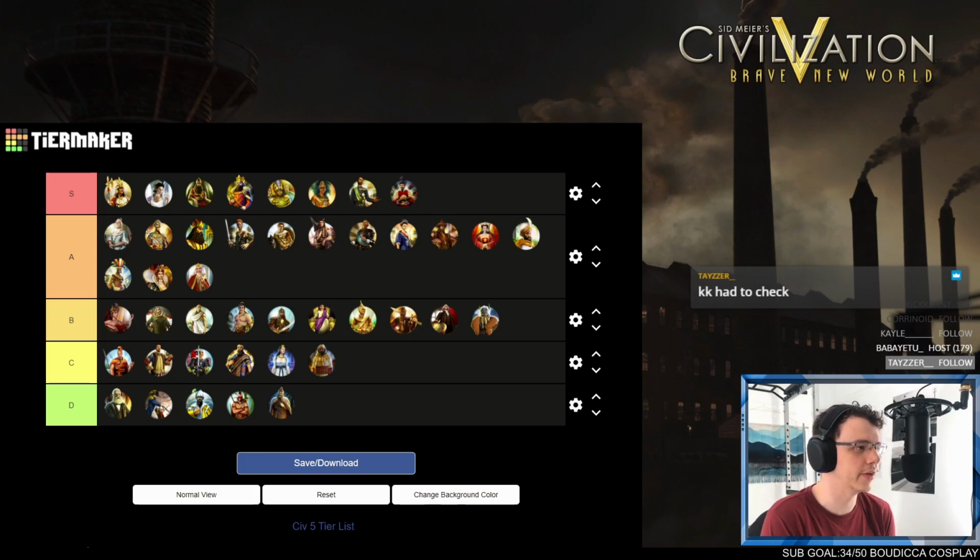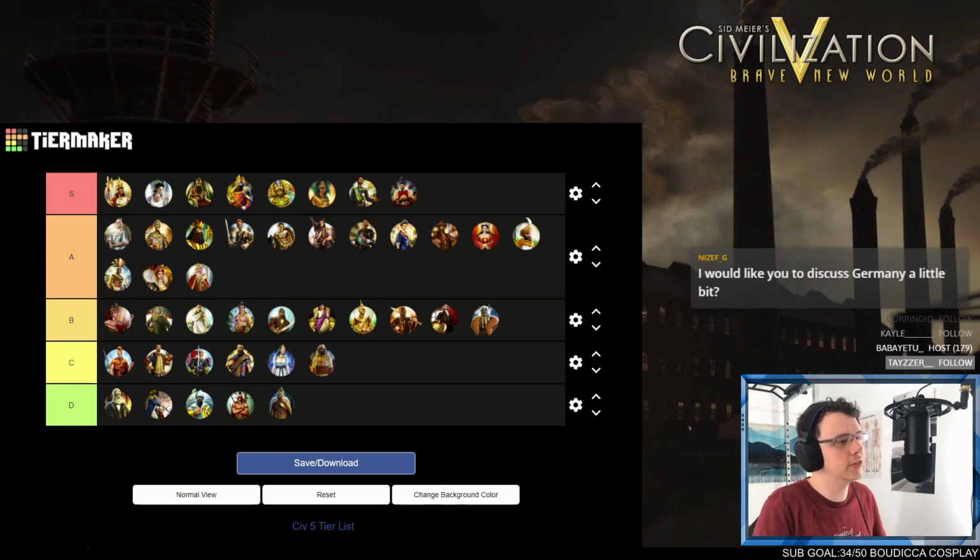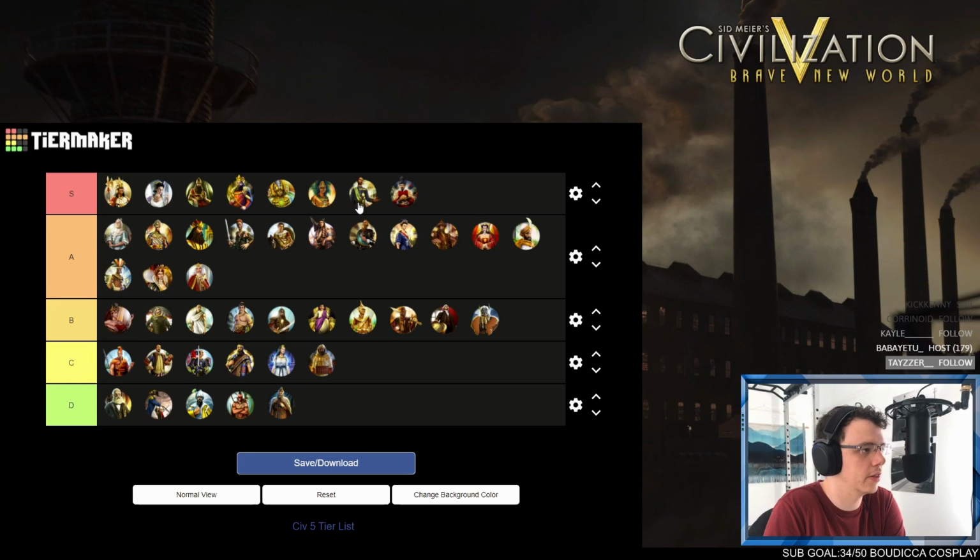I wonder if Korea's got to go lower. Like, I think Austria is better than Korea. Yeah, we can definitely discuss some B tier stuff. I think there's quite a few players that would say Byzantium's too high. And to them, I would say just make sure you don't pick it when Ethiopia or Celts is in the game.